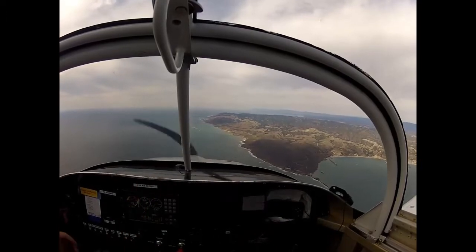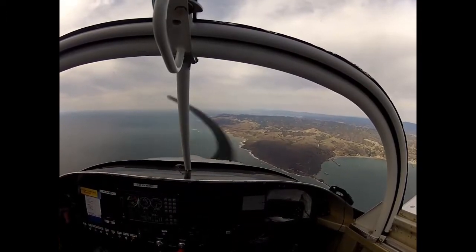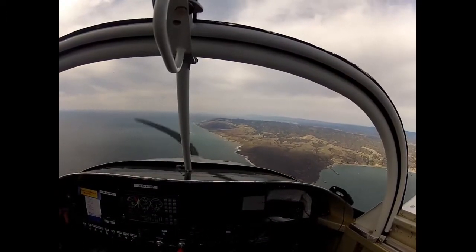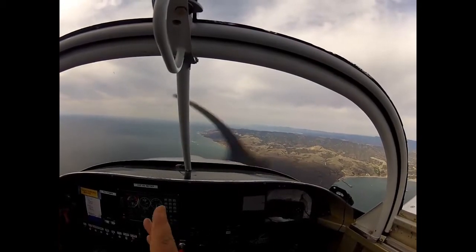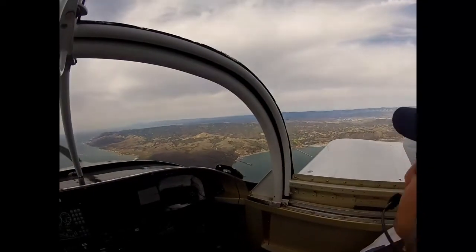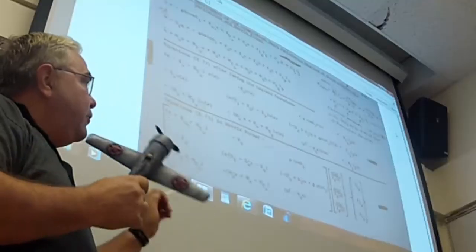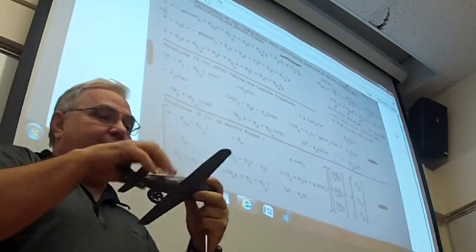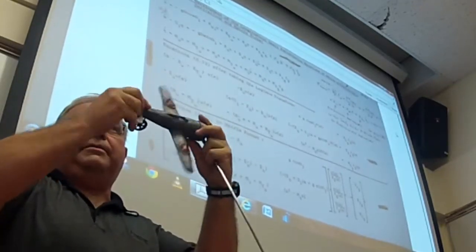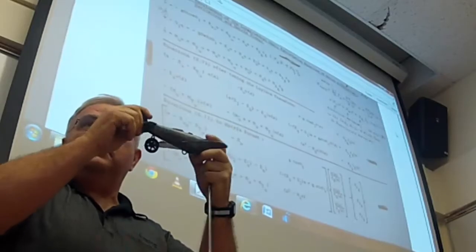Exciting this phugoid. And it could go on for a long time, because the period could be 30, 40 seconds or whatever it is. But that's the short period roots and the phugoid roots. Okay, you got it? Lateral mode's the same way. You're going to get a set of these for the lateral mode, except the lateral mode is going to have a roll mode time constant, how fast the airplane rolls.